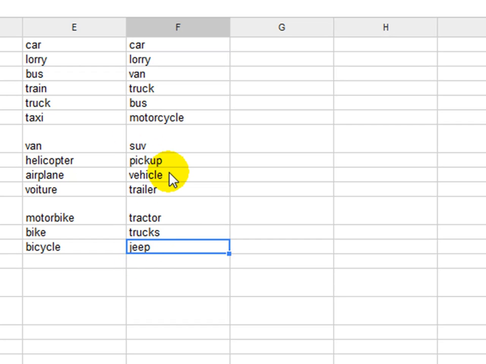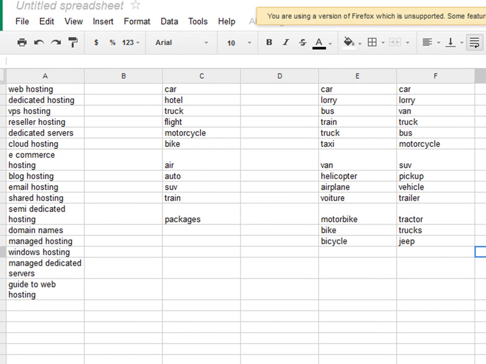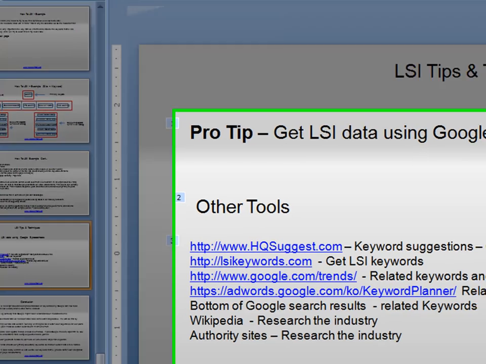We can really narrow down and drill down and get some fantastic LSI keywords from Google themselves, and not a lot of people know about this, guys, and this is one of my pro tips that I actually use myself. So have a look at this, have a play with this, guys. This alone is worth spending a month somewhere to go and learn about, because it really does help you narrow down and show you exactly what kind of keywords Google groups your main keywords with.